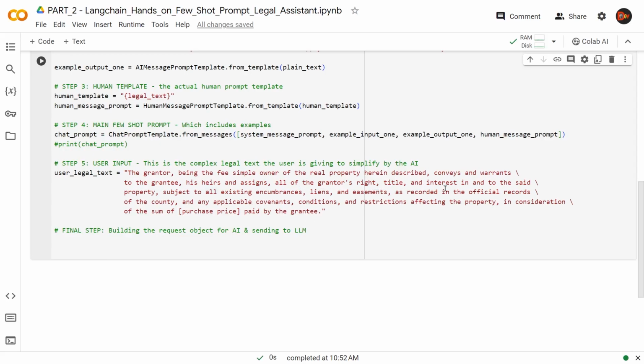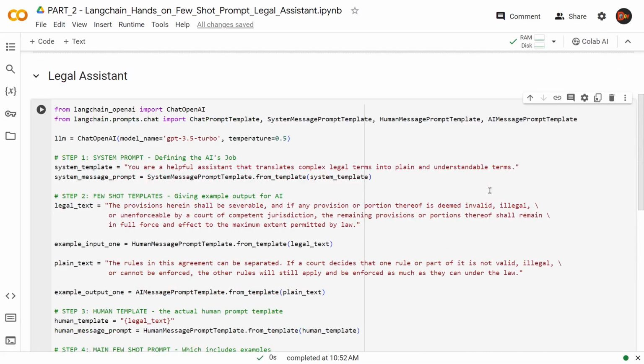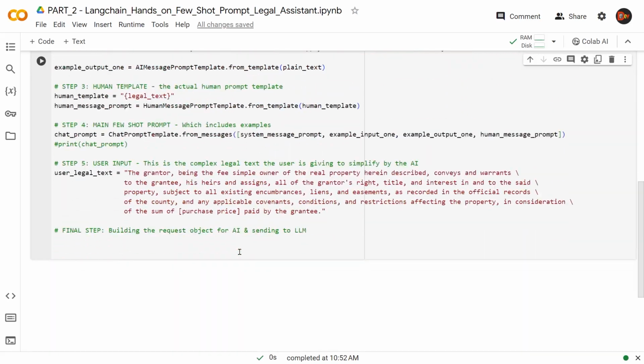The style is a little complicated to understand, so this is something we're going to send to the AI for simplification. The ones before were samples: a sample legal jargon and a simplified version of it, telling the AI to translate this into this. And now we are sending the main legal text to the AI for a response.